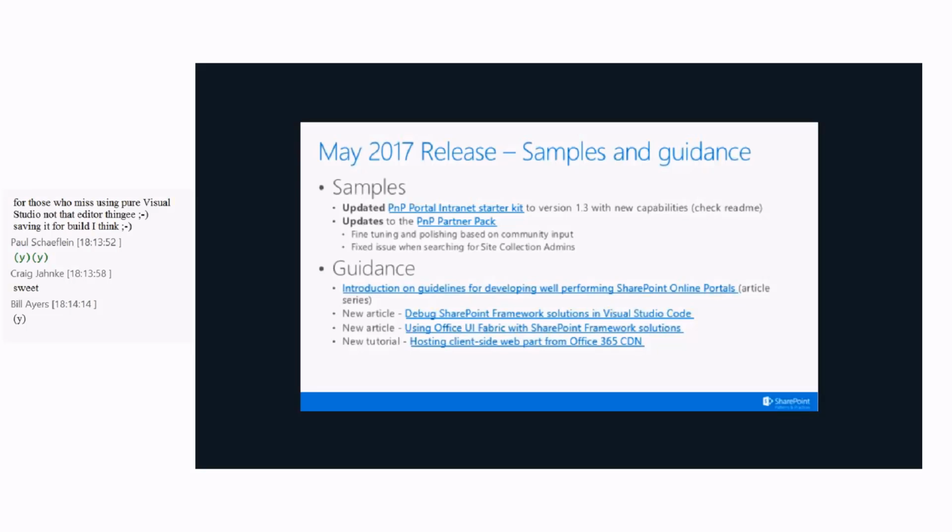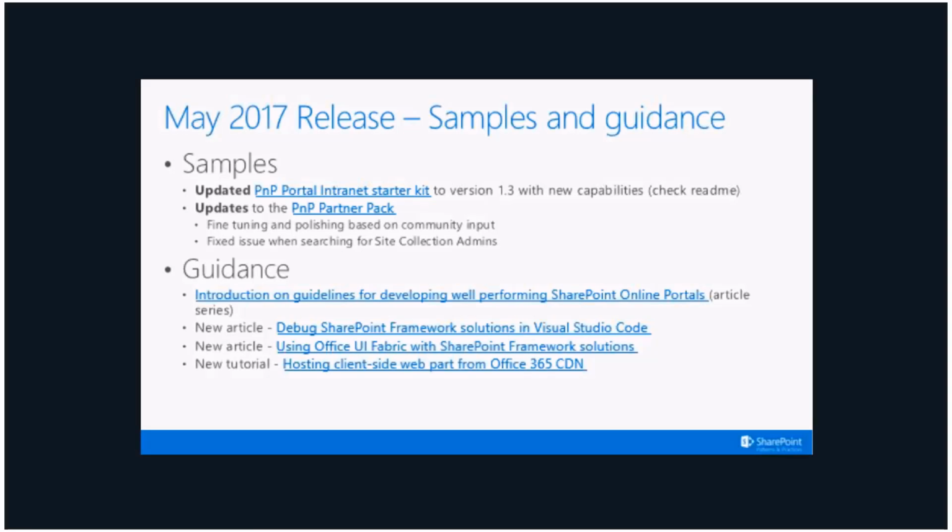Then there's some new articles around the SharePoint framework development. For example, debugging SharePoint framework solutions in Visual Studio Code, step-by-step guidance how to make that happen with an F5 in Visual Studio Code, and using Office UI Fabric with SharePoint framework solution. There are certain things which you should be aware of when you're using the Office UI Fabric React controls with SharePoint framework solutions. And also hosting client-side web parts from Office 365 CDN. That's a new tutorial for SharePoint framework web parts. So walking through that process, how do you publish a client-side web part to SharePoint Online, and how do you serve that through Office 365 CDN.